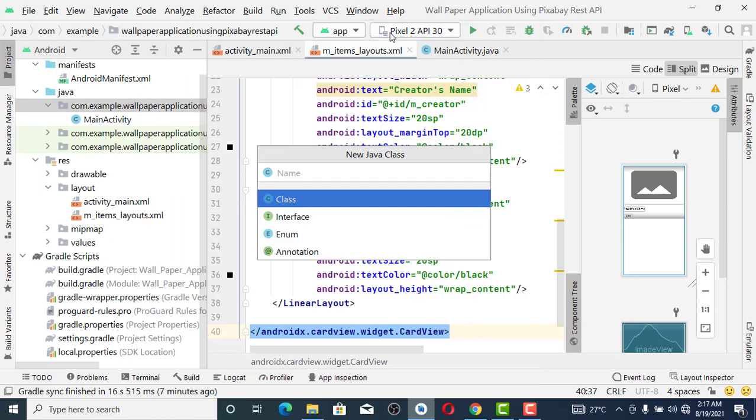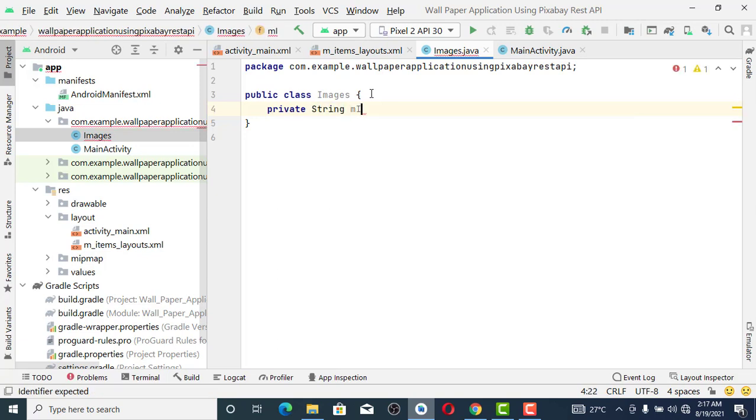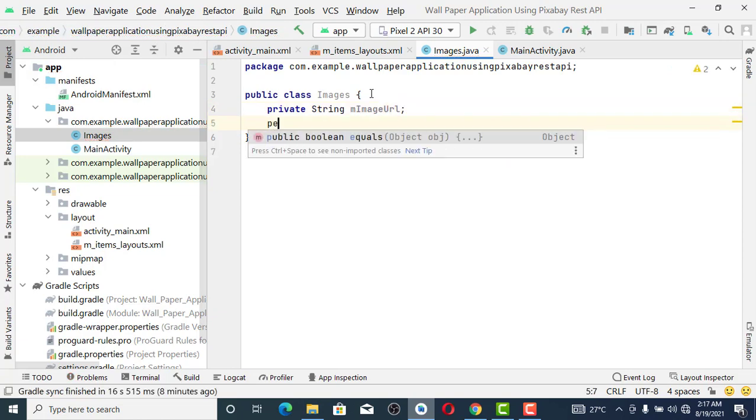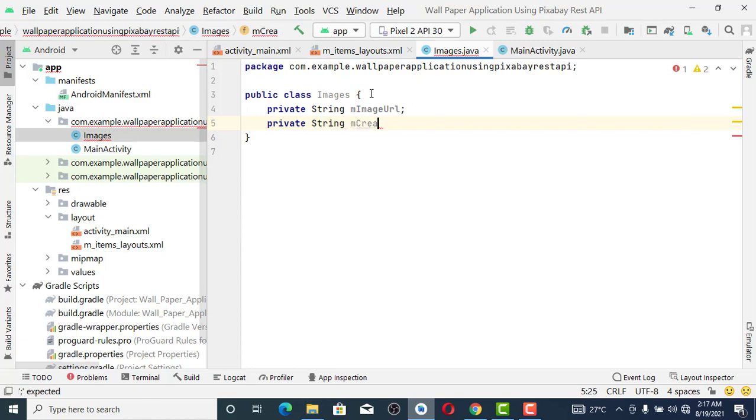So let's create the Java class. We're going to call the Java class image. The Java class will be given all the properties, the things that we are going to request from the server. So the Java class will have a string imageURL. These are things that we need from the API.